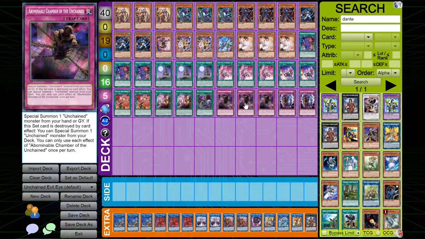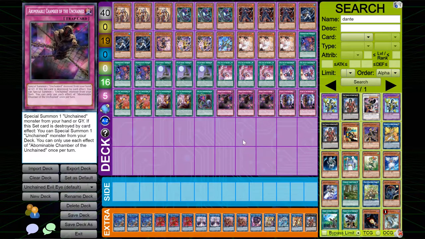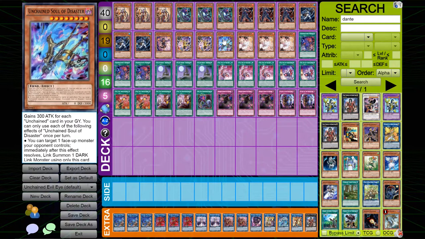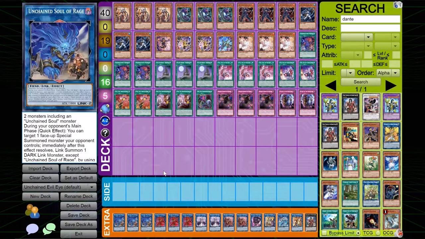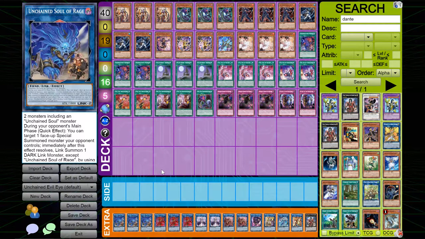I played 3 copies of Abominable Chamber of the Unchained. So this card's really good just because if you can pop it, you get a free special summon from the deck, which is really good. That's how Unchained gets off really well because you can use Aruha, special summon it, pop this, special summon a Rika, use Rika to pop the Aruha, special summon a Soul of Disaster, then use the 2 monsters you had to go into, one monster your opponent has and your Soul of Disaster to go into Soul of Rage. Then you set up a disruption on your opponent's turn, which is amazing.